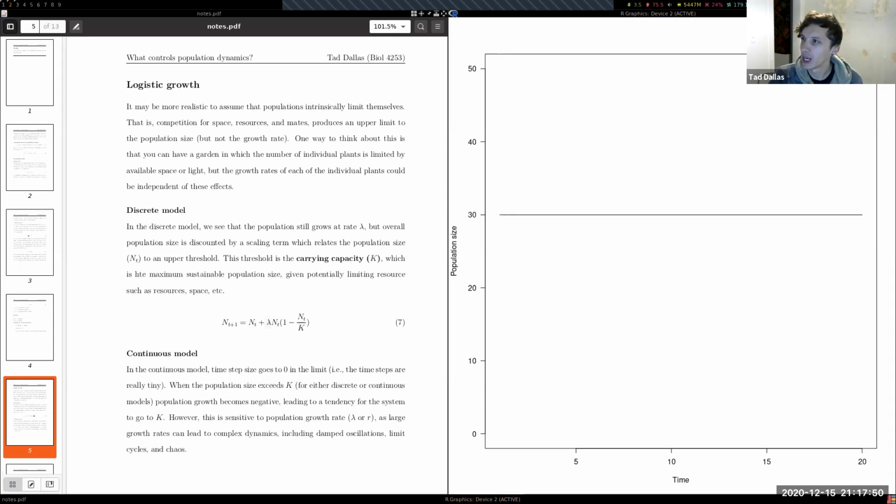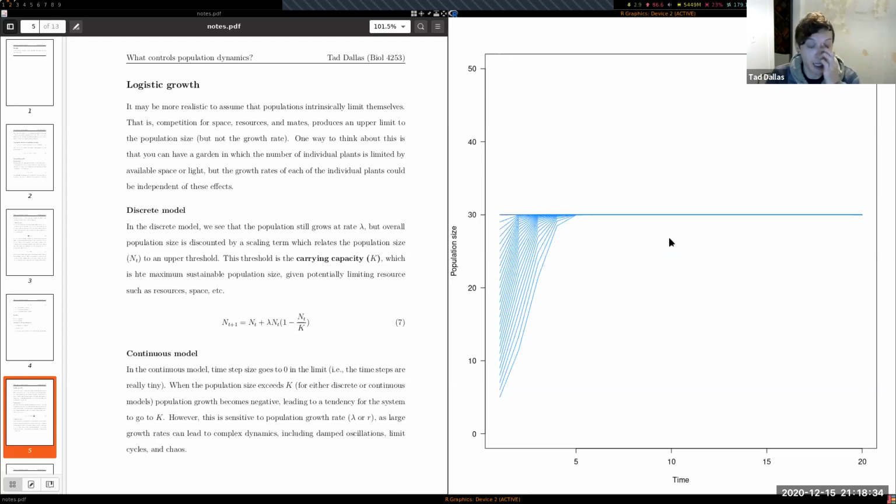Let's now consider a case where we have any number of individuals at the initial population size, N0, varying between 5 and 30. But the carrying capacity is still 30. This is what we get. Here, if we follow each line, consider each line as a population. This line starts with 5 individuals. It increases quickly and then saturates and fixes at 30. It hits its carrying capacity and stops.